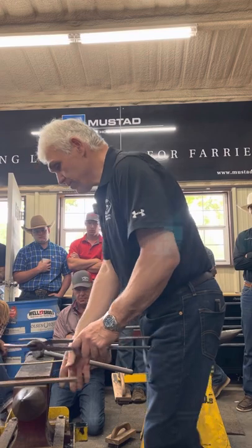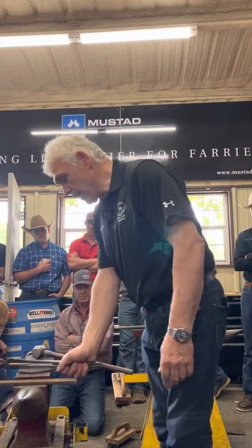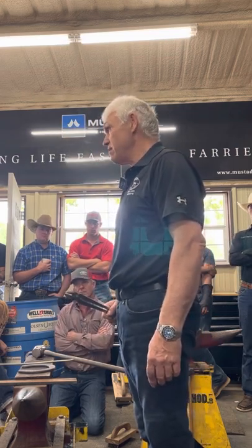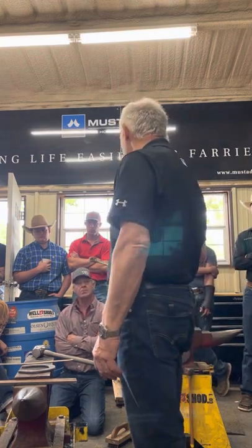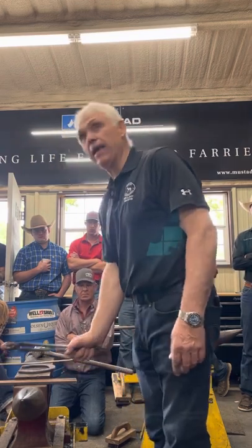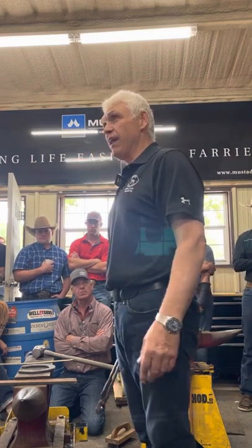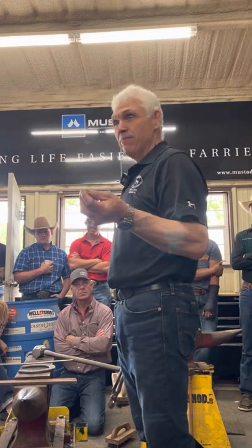Things that I know. When I'm finished shaping the shoe, the toenail and the center of the heel should line up somewhere close. Somewhere close. If you don't trust that, go through your old scrap pile. And you'll find your scrap pile will come pretty close to that, where toenail and the heel line up. And you'll do it by accident. Or 14 trips to the anvil. Okay? We don't want to do that.